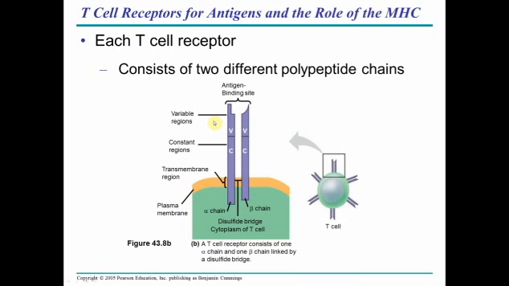Here we have T cell receptors. This is a T cell. You'll notice once again we have a bunch of antibodies sticking out or attached to the membrane of that T cell. There's a constant region and then a variable region. And this one T cell has all the same receptors attached to it. Actually, they're not called antibodies in this case, but never mind.